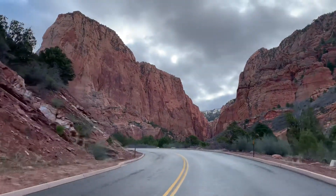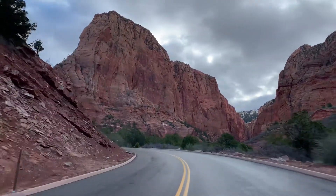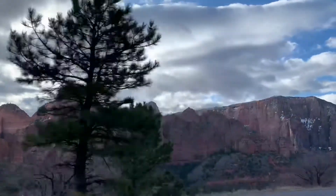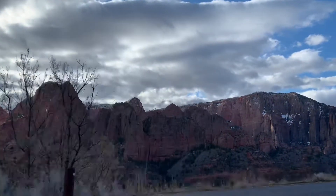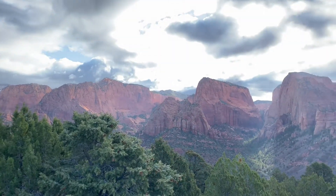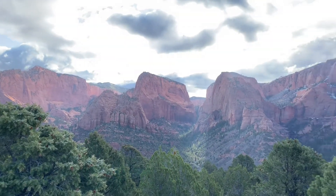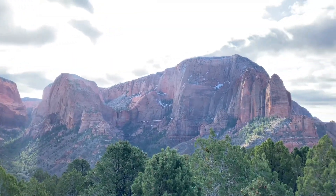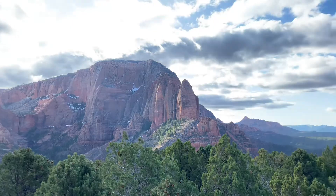It is a five-mile scenic drive that is very scenic and puts you right in the middle of the big red rocks. There are hiking trails along the way, and then at the top you get this beautiful view as a payoff. And you can see a lot of beautiful things from your car, which is good if you're disabled or just not in the best shape or don't feel like walking around.